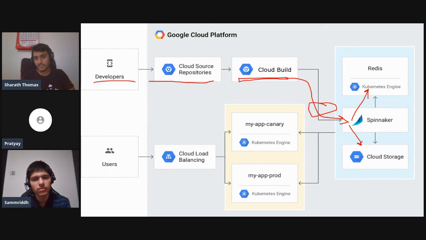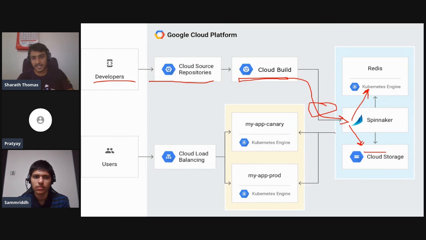Like the image will be stored in Cloud Storage, or it could be Container Registry over here. Or if you need some extra storage for running your code, it will take it from Cloud Storage. Cloud Storage is basically just raw storage, like Google Drive. And then Kubernetes Engine is a service by Google Cloud Platform, which basically gives you Kubernetes. That's it. Yeah, Kubernetes. No biggie. And then it will send this image automatically to Kubernetes to run.